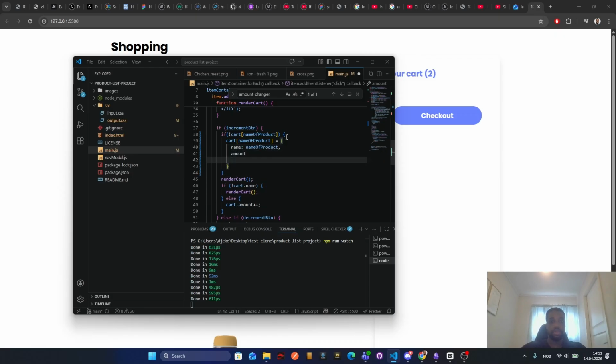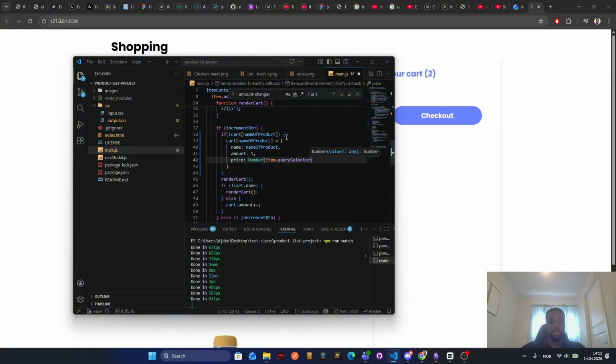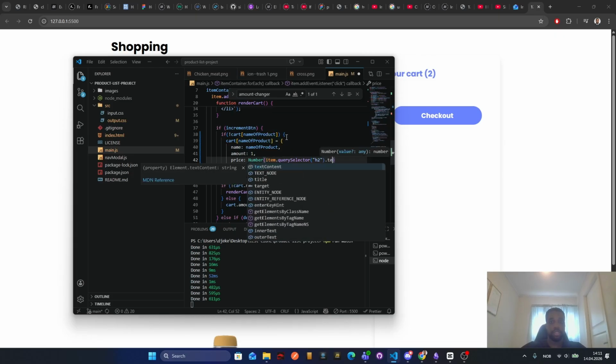Amount, we're starting with 1, and price is gonna be number, item query selector h2 text.